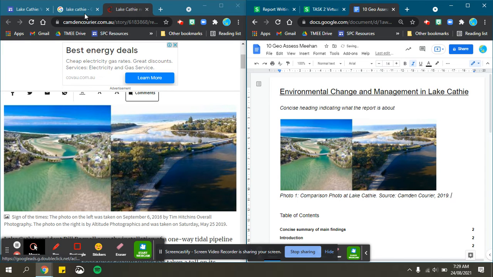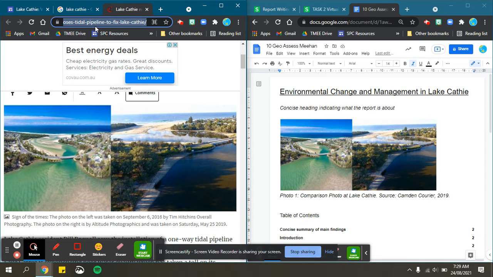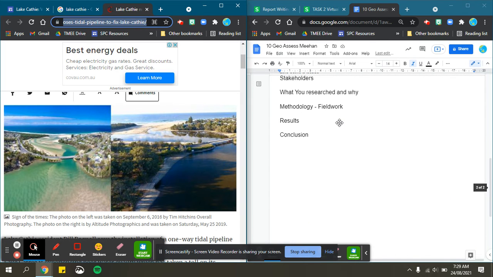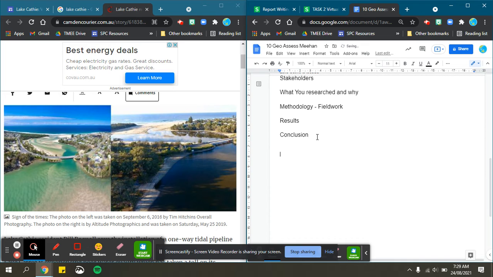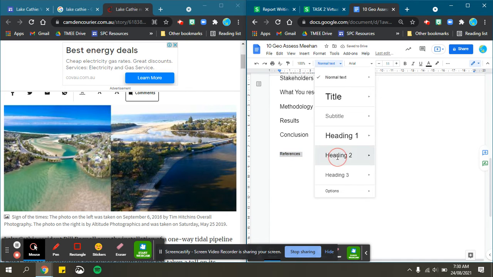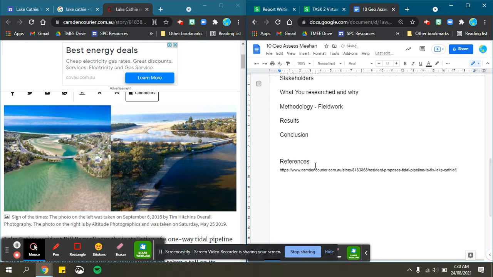Because I've used this information off this website, the other thing I now need to do is highlight the whole website, come down to the bottom, put references in. Remember, I've got to give that a heading, a heading characteristic, which is heading 2. And I'll just dump that in there for now. Okay, you can come back and you can give that different properties, make it look different later. But you do need to just say when you accessed it. So that's the 24th of August, 2021.